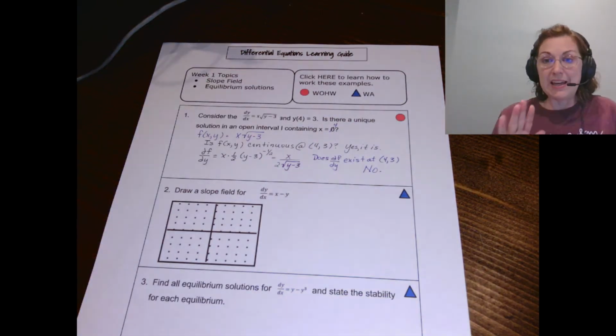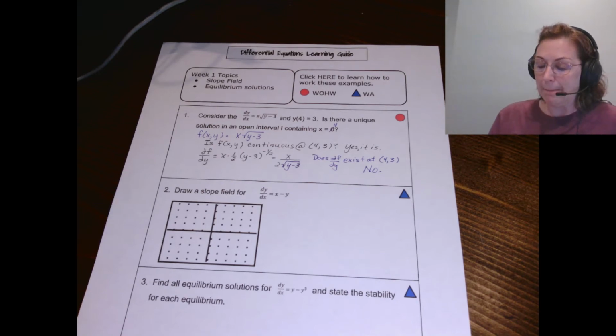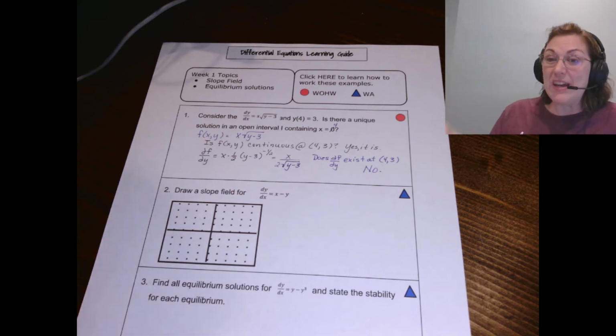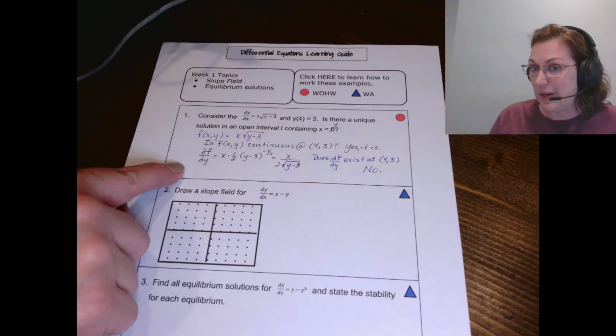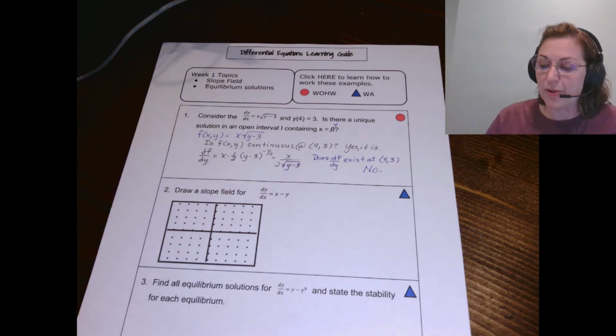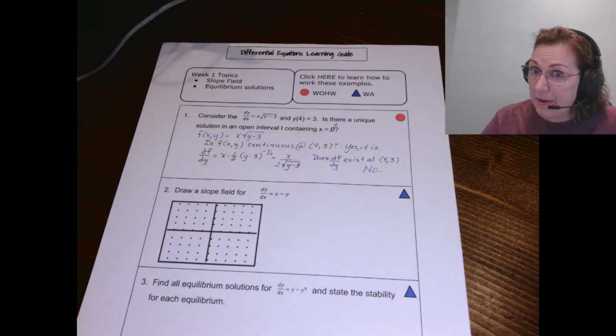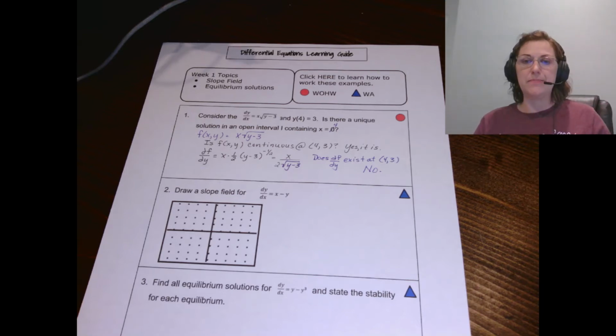Now, here's an interesting point that we need to make. Is it possible that there is a unique solution on this open interval? The answer is yes. Is it possible that there's not a unique solution on this open interval? The answer is yes. The issue, and what we have just discovered, is we can't guarantee there is one that is unique on this open interval that contains x equals 4. There could be one, but we can't guarantee one here.